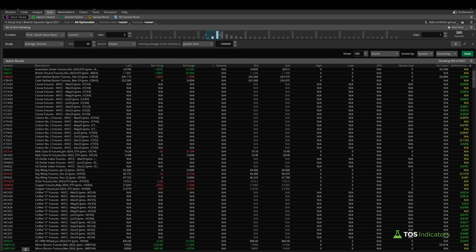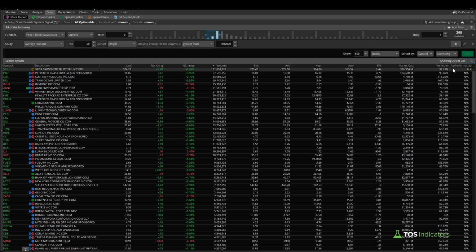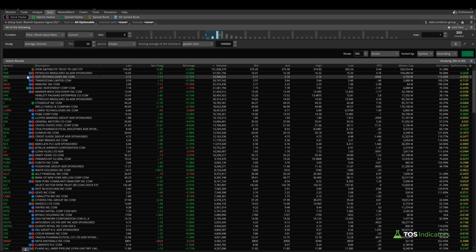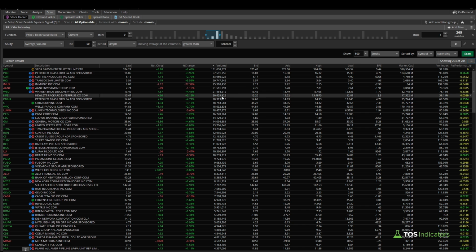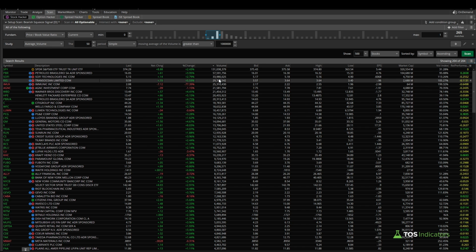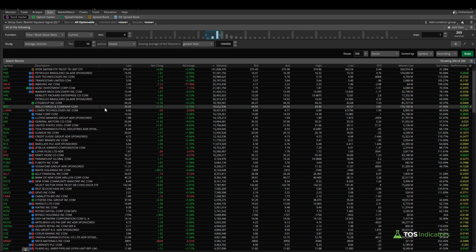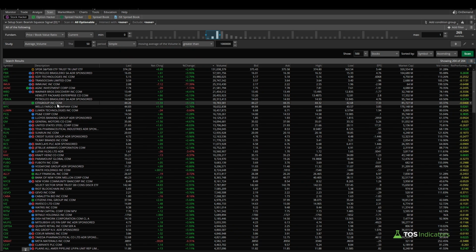Now I have show set to 500, and we can go ahead and run the scan to see what we get to start out with. Once we run the scan, we'll notice we have 204 stocks, and we're looking to pay attention to stocks here, not ETFs like SPY. I sorted the filter through volume in ascending manner, so we can see the greatest volume stocks here first. Let's scroll down and find a stock that stands out to us.